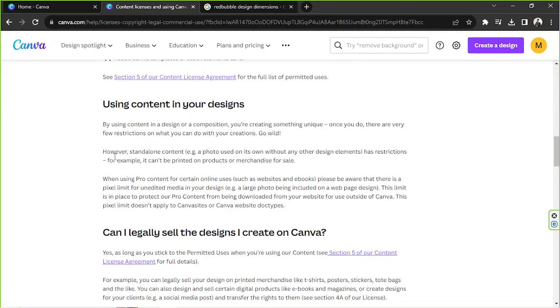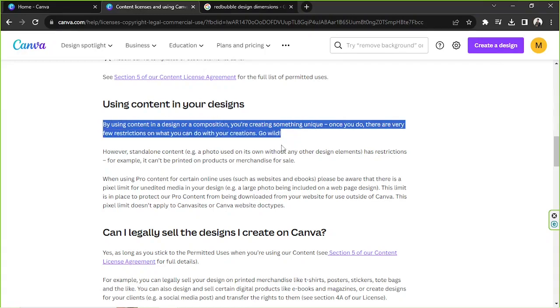Standalone content, however, for example, a photo used on its own without any other design elements, has restrictions. For example, it can't be printed on products or merchandise for sale. So in that case, you're going to have to combine different elements in order to create a new design or composition. By using content in a design or a composition, you're creating something unique.